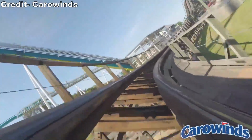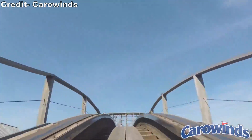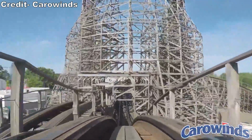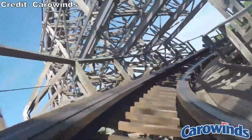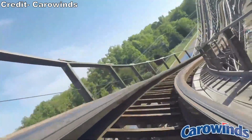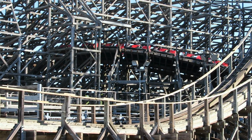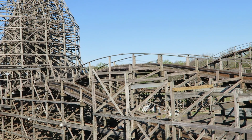It is quite rough. Then the train coasts over 2 more bunny hills. The first gives another small pop of airtime up front, while the second again delivers a little bit of weightlessness for those in the back. The next element is my favorite on the ride, the bank turn under the lift hill. Not only are there some nice head choppers, but the minimal banking results in some decent laterals throughout the element.